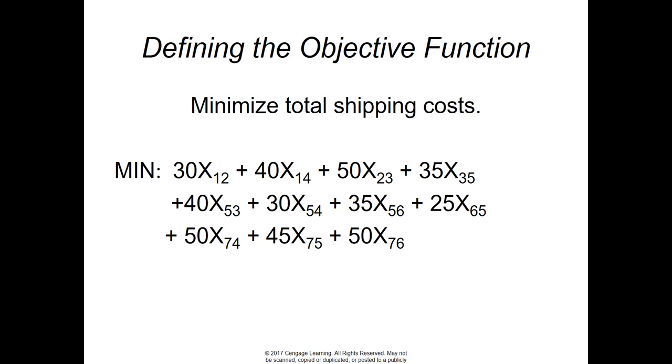Basically, the objective function is the number of materials shipped from node 1 to node 2, which we represent by x12, times the cost associated with this shipment. So $30 is the cost of this shipment, and the number of materials shipped from 1 to 2 is x12. And we add all the terms. Remember, for stations 3 and 5, we have to consider both ways of shipment, that is, x35 and x53. As you can see, $35 is for moving from station 3 to 5, and $40 is associated with moving from 5 to 3. And this is the objective function, and then we have to define the constraints.